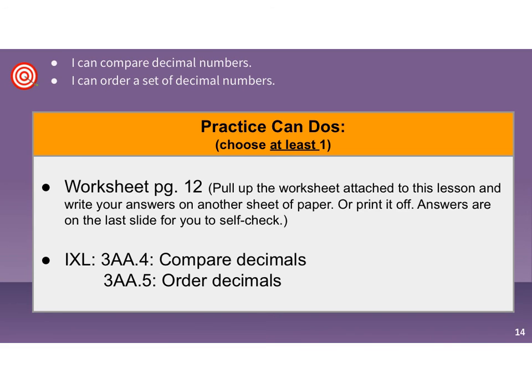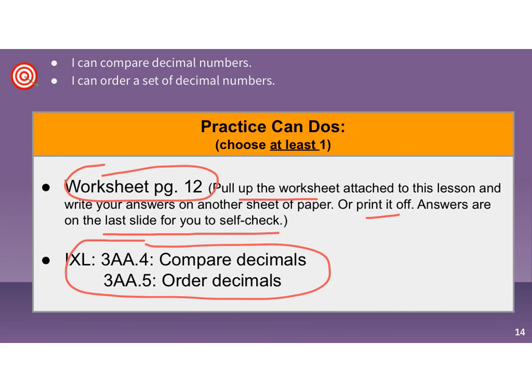For practice today, choosing one of these options, we've got a worksheet you could do. If you like these worksheets, you can either just pull it up and write your answers on another sheet of paper, or if you like printing it off and you have that capability, you can do that as well. The answers are on the very last slide of this lesson for you to self-check. We also have a couple of great IXLs, so that would be another great way to practice comparing and ordering decimals.